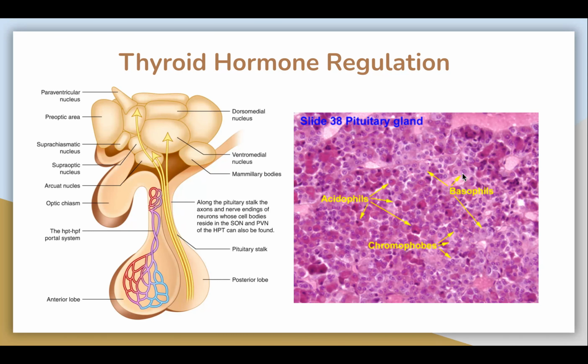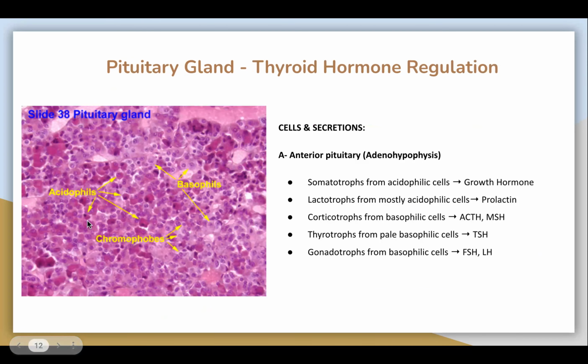And these are what we see under the microscope. The acidophilic cells are redder staining, basophilic cells more bluish or purple in staining, whereas the chromophobes in the pituitary gland resist taking up the dyes of the stain. Okay, so basically that's it for those structures of the pituitary gland.